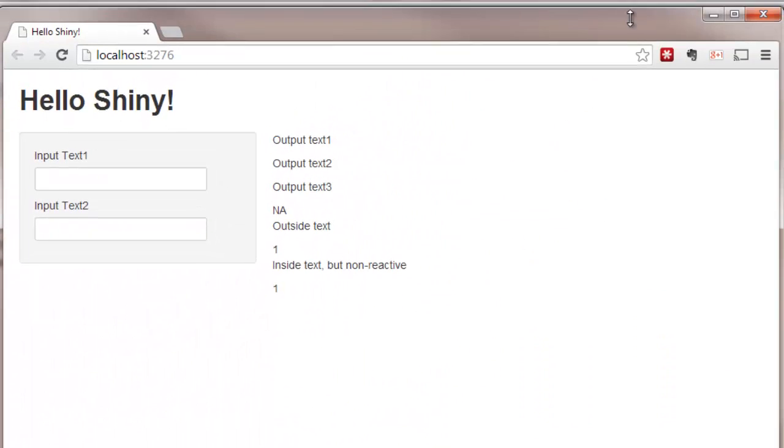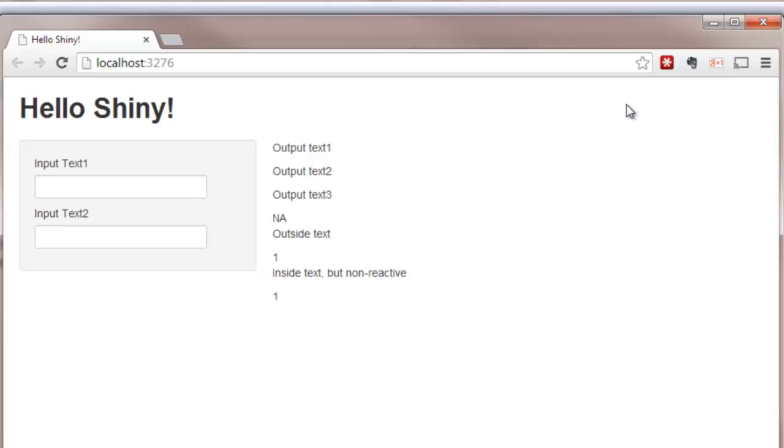You can see it says hello Shiny. In output text1 we haven't input anything, so that value is still null, so when it prints it out it's printing out nothing. Output text2, we haven't input anything, so that's still null. Output text3, it's trying to add 1 to a value of null, so that returns an NA.